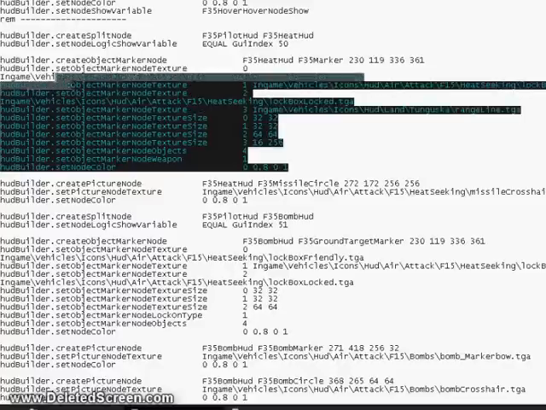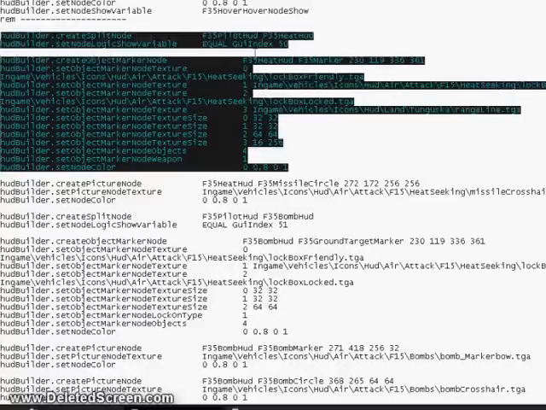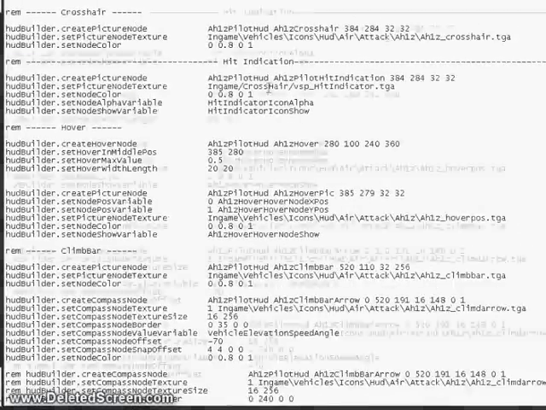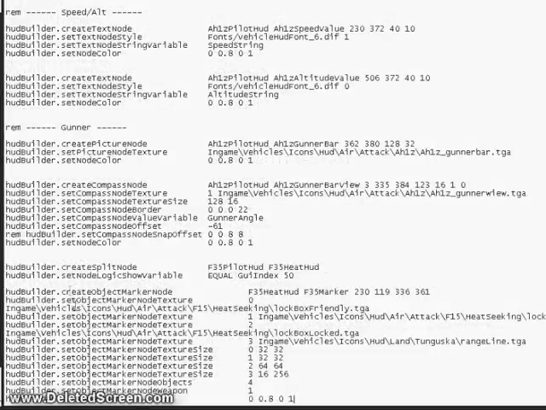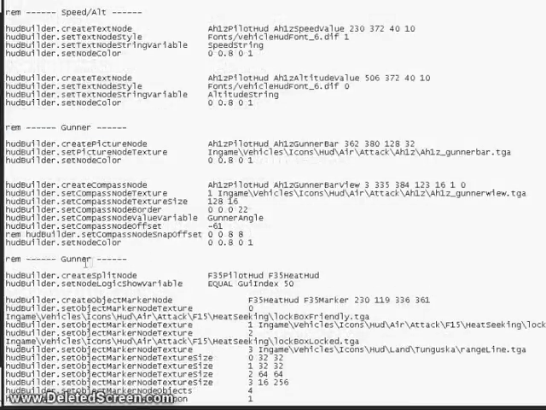For now, just copy these two things, create split node and create object marker node, and copy them over to the H1Z pilot file. I'm going to put it as far down as possible, and I'm going to separate it like DICE did when they created the game, and we're going to call it lock on HUD. This is just a comments field, so you don't need to write anything special there.